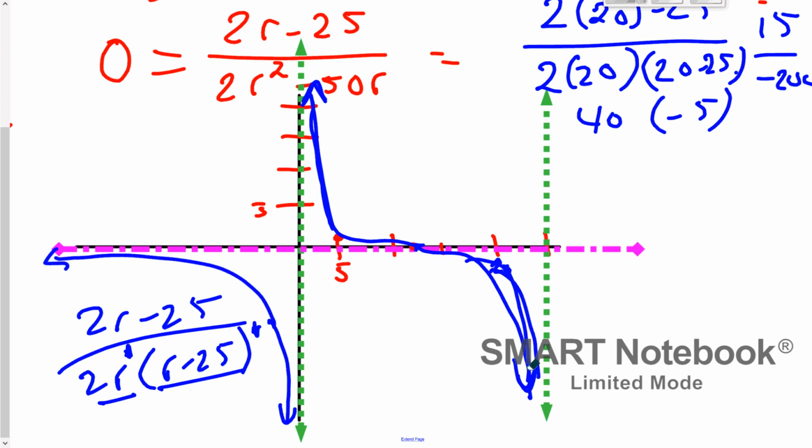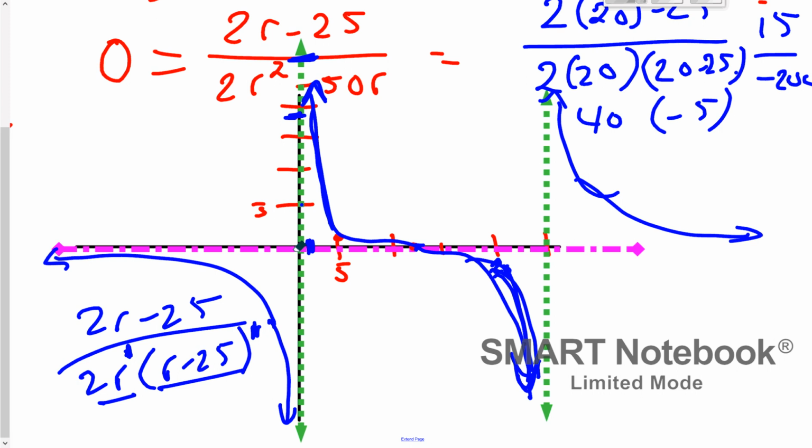If this one's going down, because this asymptote here has a multiplicity of 1, right? 25 only occurs once. So if this left side's going down, the right side is going to go up, and that means this side is going to approach that horizontal asymptote. So there's the graph of it. Now what we want to know is where does it reach 30, right? 5, 10, 15, 20. So somewhere up here, what's the x value that reaches it? We see that's going to be a really small number.